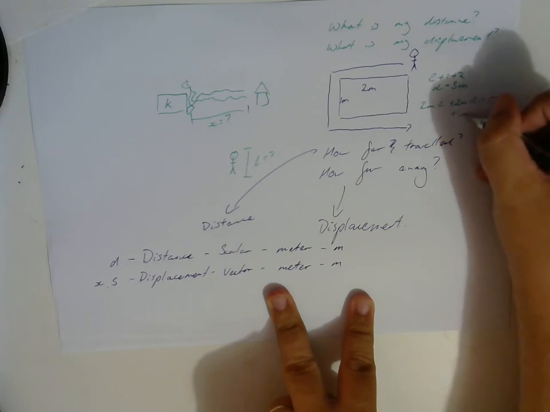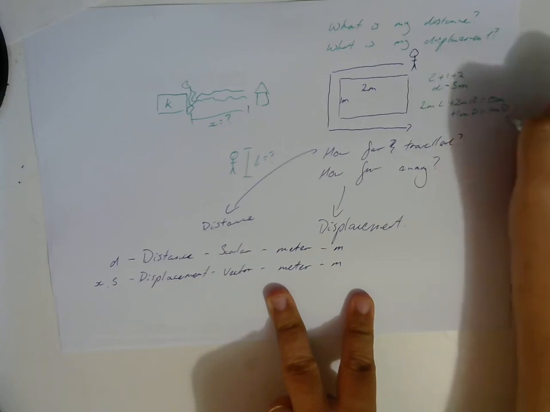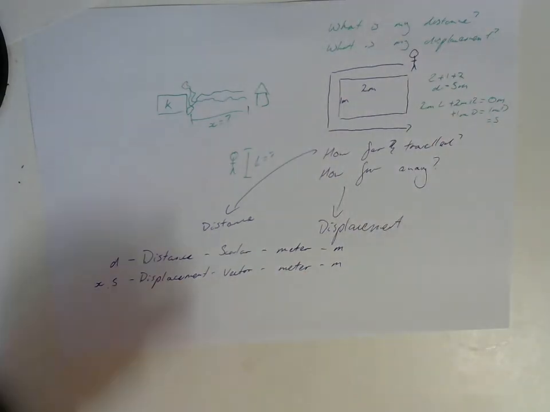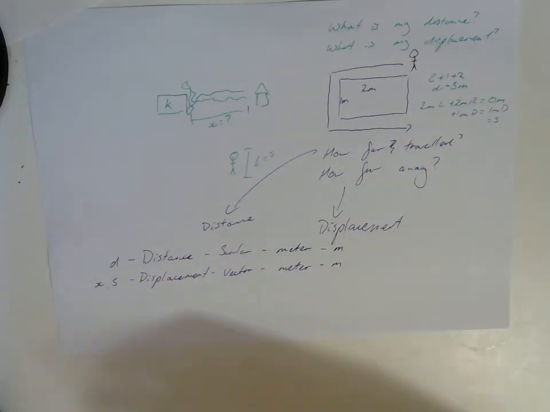Okay, so remember though, because displacement's a vector, I need to give it a direction. So it's very important to understand the difference between distance and displacement in the physical world, because most of the rest of this unit is going to just rely on those definitions. Everything else that we look at just comes out of, well, how do we look at terms of distance and displacement? So do be very, very careful with that and make sure that you are really wrapping your head around that. So if you need to, pause it, go back to the start of this bit and re-watch it again.